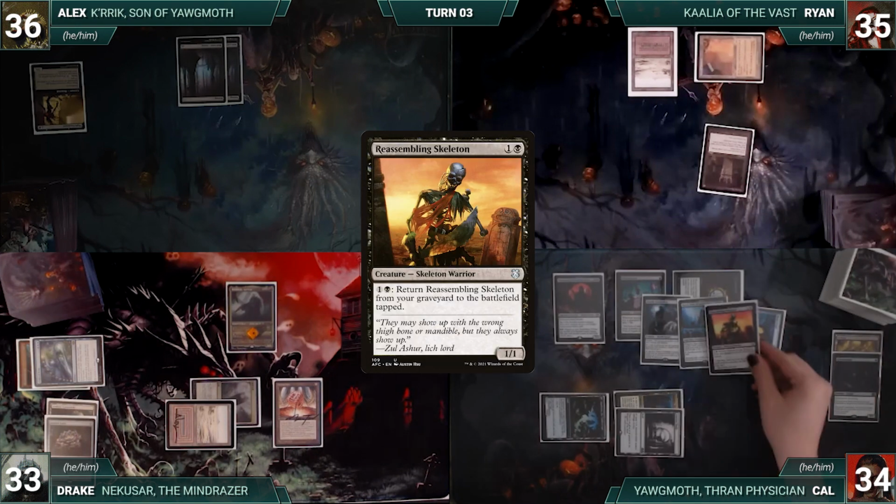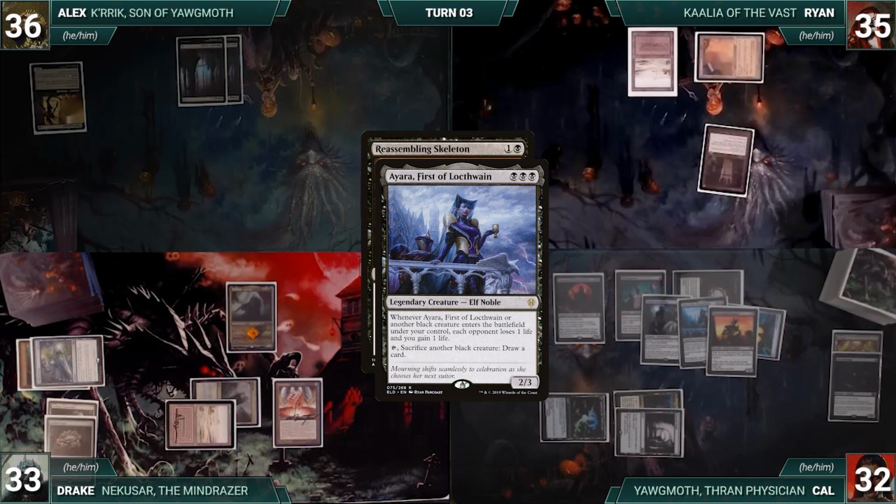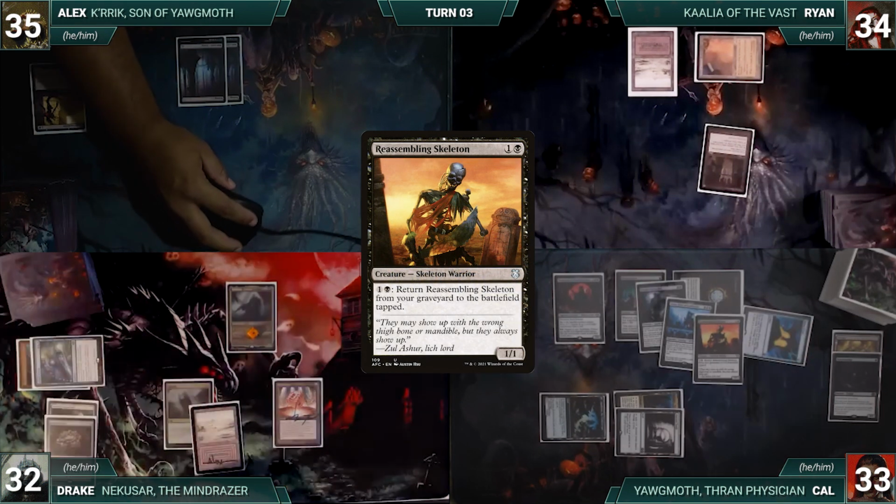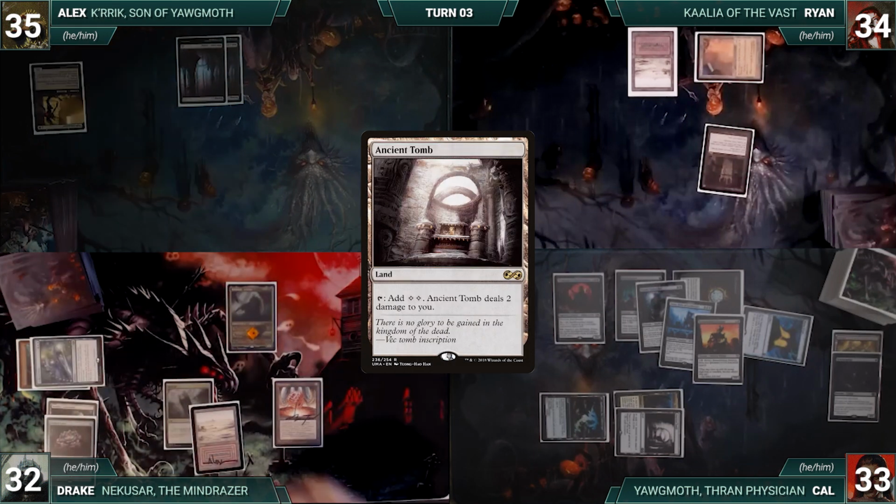Next, Cal casts Reassembling Skeleton. Ayara triggers, draining his opponents, and Cal gains 1. All finished up, Cal passes to Drake. During his draw step, Drake draws an extra card through Nekusar. He plays an Ancient Tomb for turn.